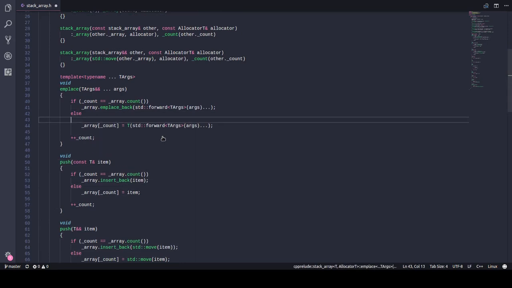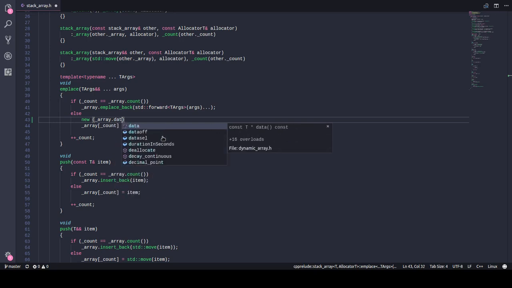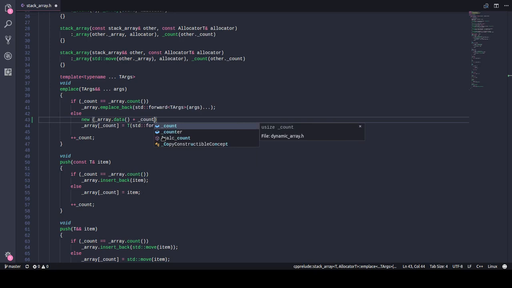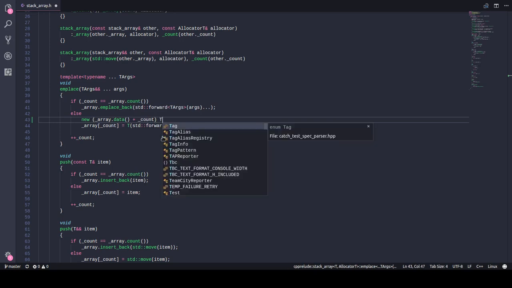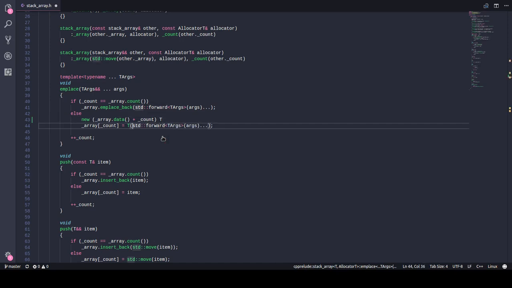So what we need to do is just call the constructor upon this memory. So what we'll do is get the data pointer, increment it with the count of the elements, then call the constructor.